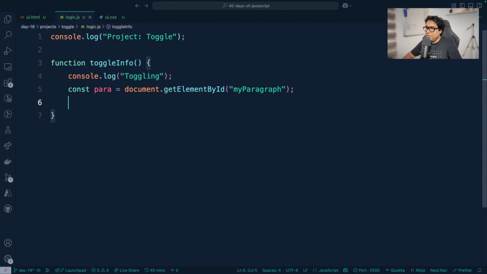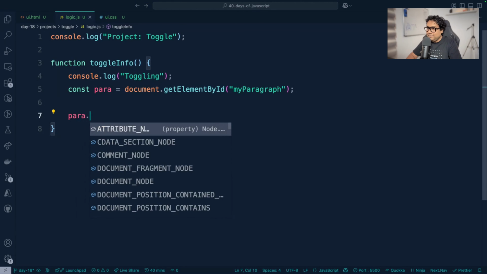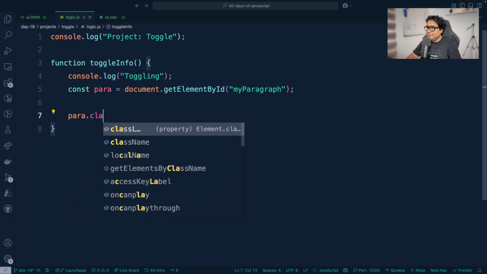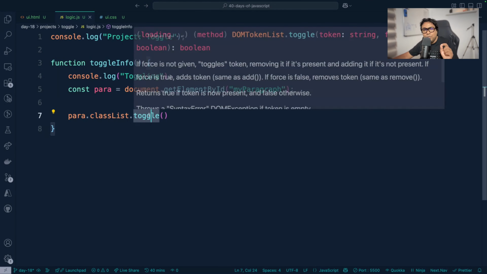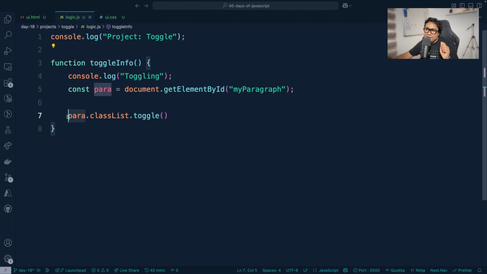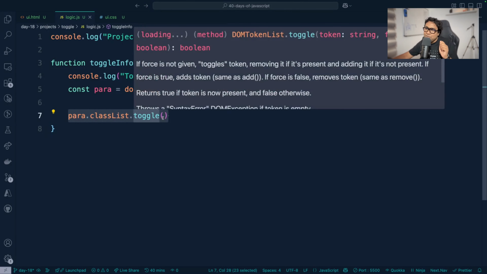Now on click, the best way that you can perform this toggle is using the toggle method on classList that we have learned, correct? So on the para, I will have classList, and on that, a method called toggle. On this toggle, we can pass a class name, and whenever this line gets executed, it will check whether that particular class name has already been added to this para element.